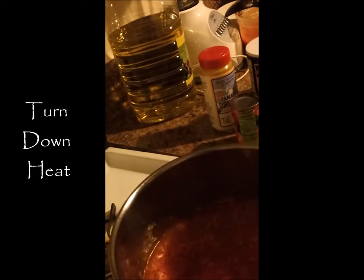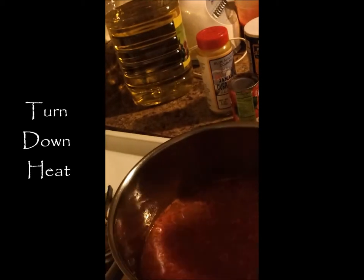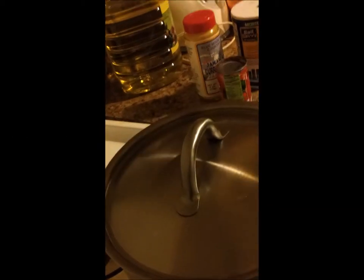Alright. When it's finished boiling, then you add the rice. After adding the rice, you turn down the heat so it doesn't burn, and then you cover it, and then you wait.